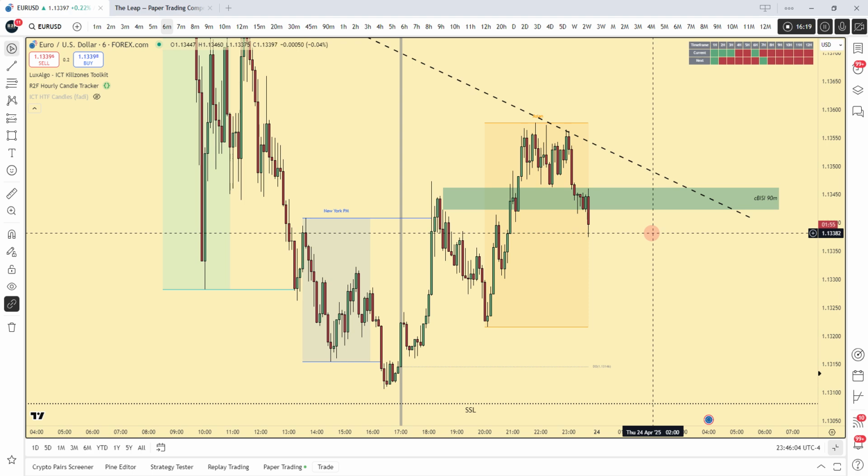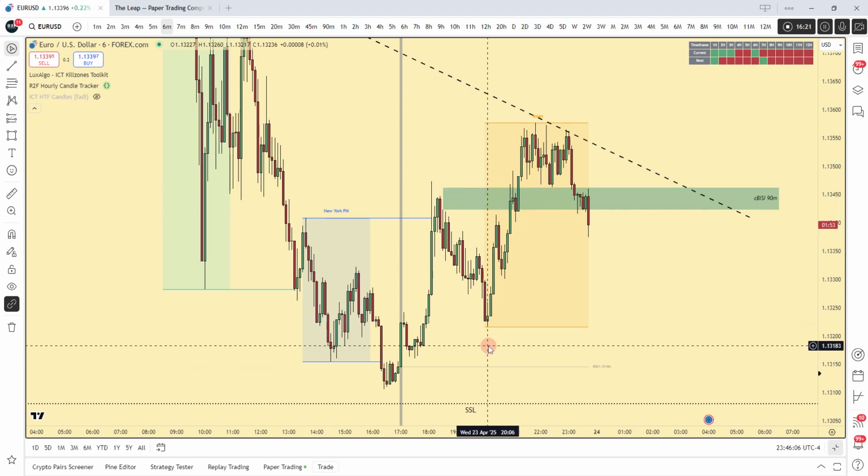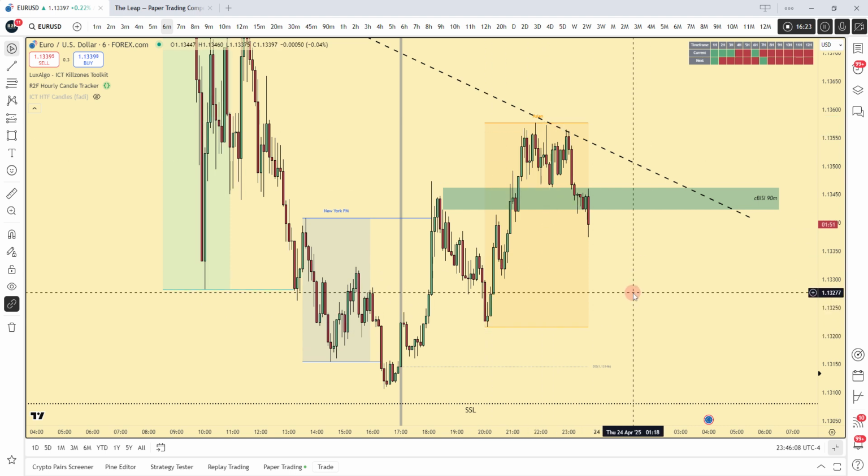Not catching every single move. There's a move here, there's a move down here, this is expansion up here. You don't need every piece of that. Wait for your time, and if you're waiting for the right time, it's less stress, less tiring. You don't have to be at the computer so long, unless you're just studying price action. You don't have to sit there getting emotional and tired and fatigued.